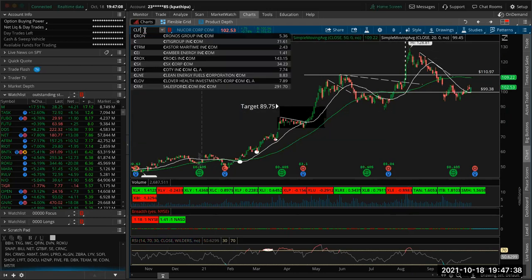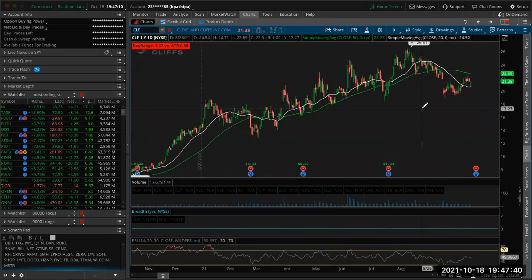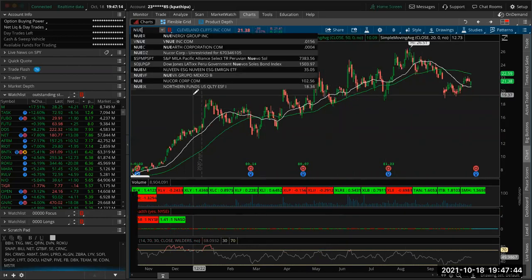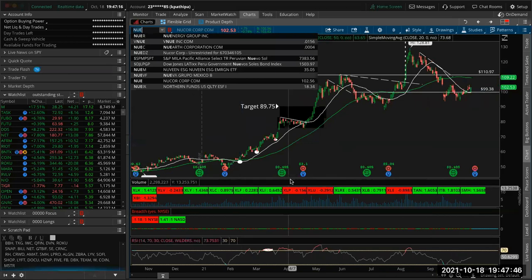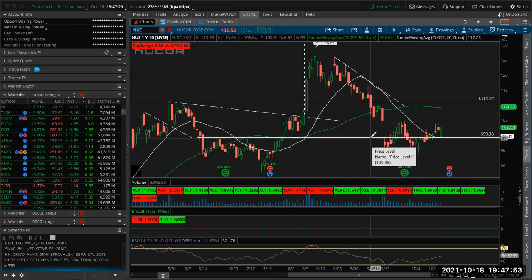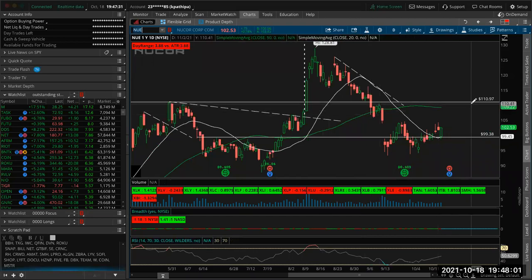But I think this one looks better. I don't know, it's the same thing. Yeah. Well, it's not a play right now, so no point in talking about it now. The maximum that we can own is probably 10 or 15 or 20 stocks. There are thousands of stocks out there. When it breaks above this 110 level, or breaks above this 50-day moving average, we'll start to look at it again.